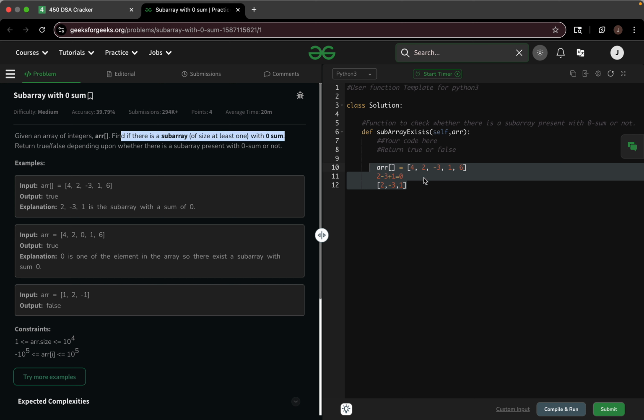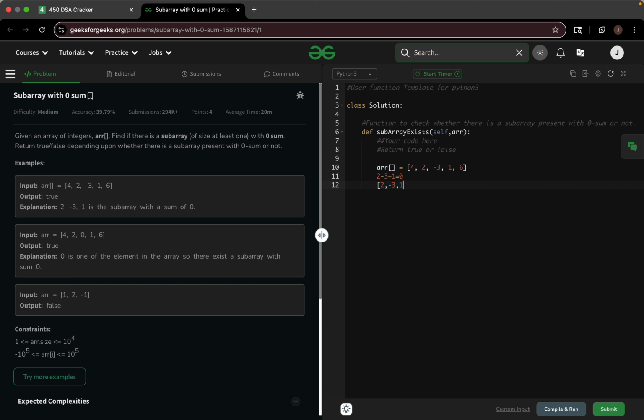Let's head on to the approach we will use to solve this question. As you can see, the class and solution are already defined. Let me code first and then I will explain how I got it.